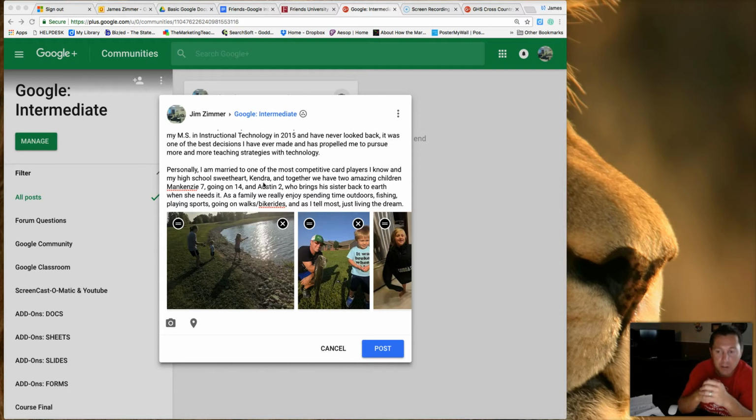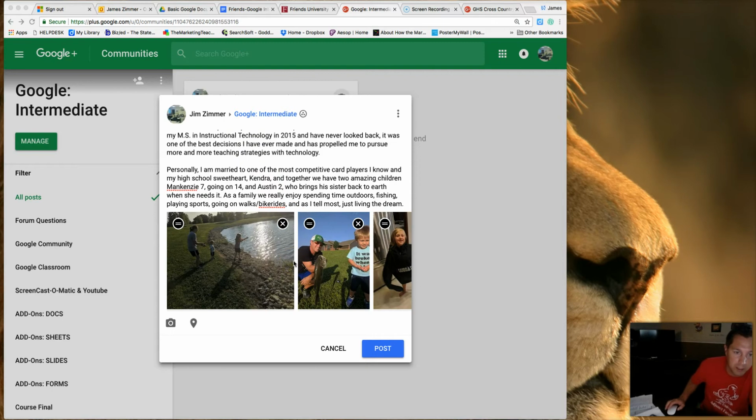Okay. If you don't want to do an introductory post, you can do another post. It doesn't matter to me what kind of post you do. I just want to be able to see a post for a picture, a post for a link, basically all those 5 things that are along the bottom when you have options to share. I'm going to show how to do a thing from the drive and how to do a location here in a second. The photos and the text are pretty self-explanatory.